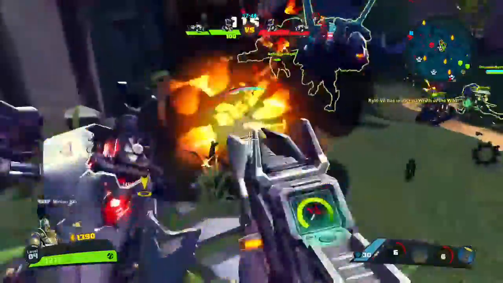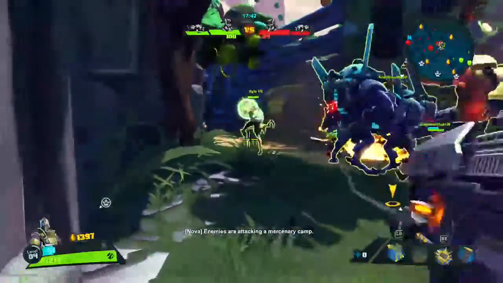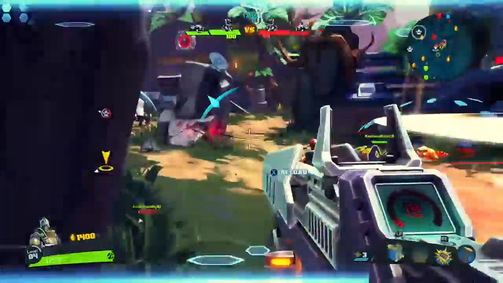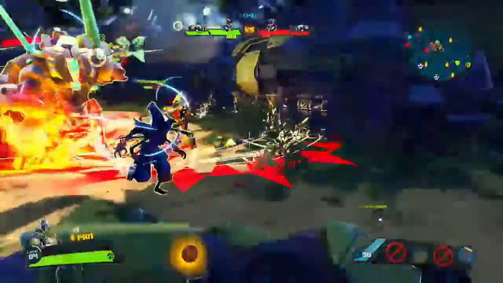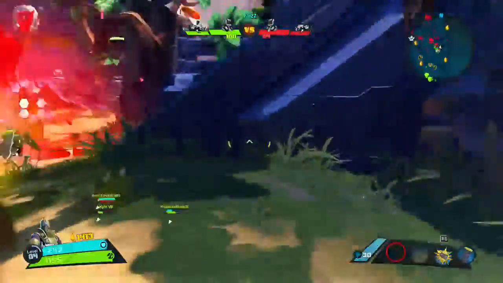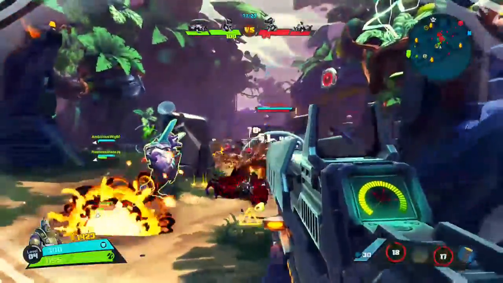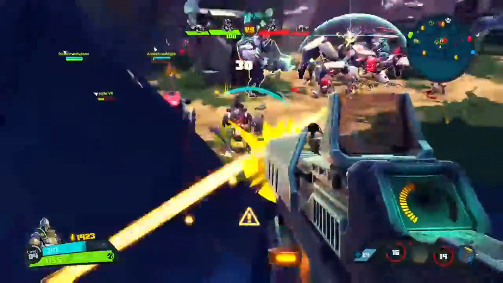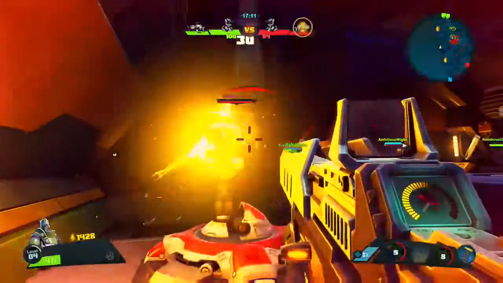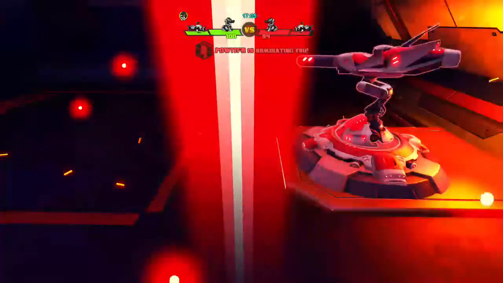All right, melee. Oh my god, I'm still thinking about Doom. Enemies are attacking a mercenary camp. Hostile thrall mercenaries coming this way. Oh my god, I'm... help! Die! Oh my god, I'm gonna die because of this stupid thing.